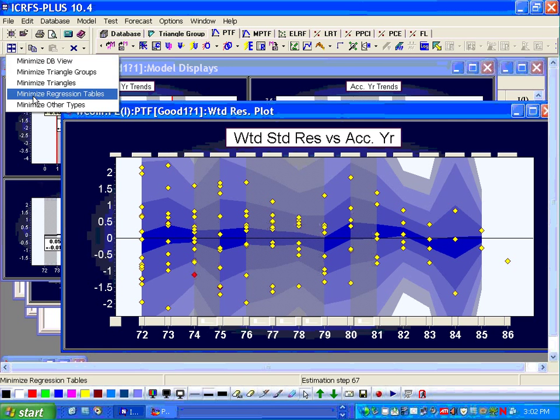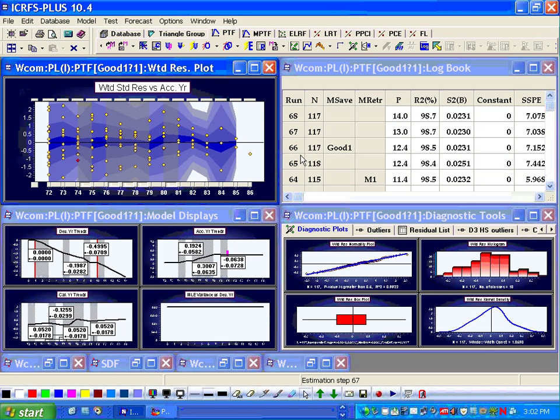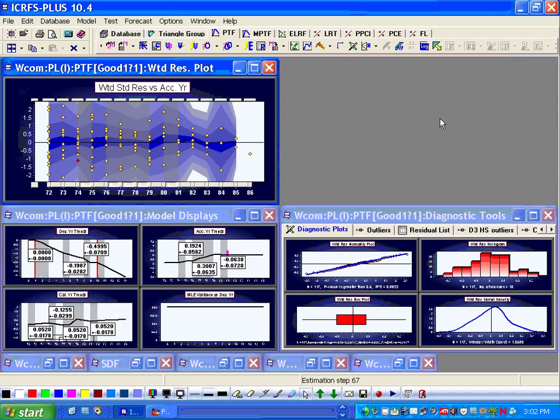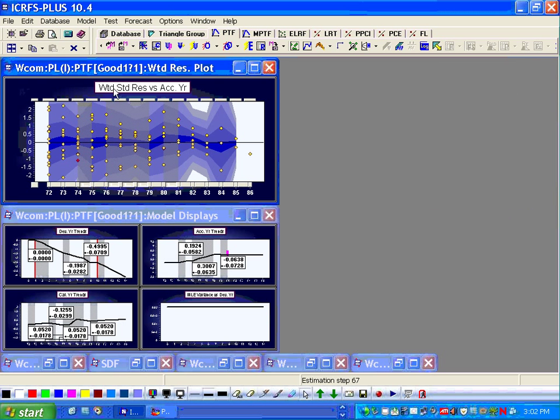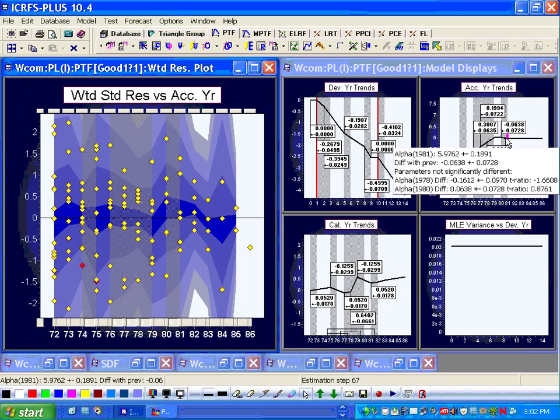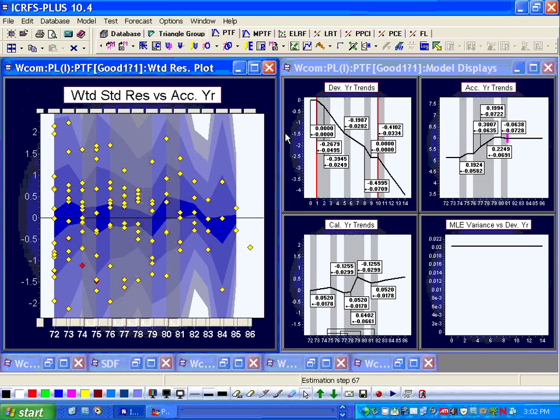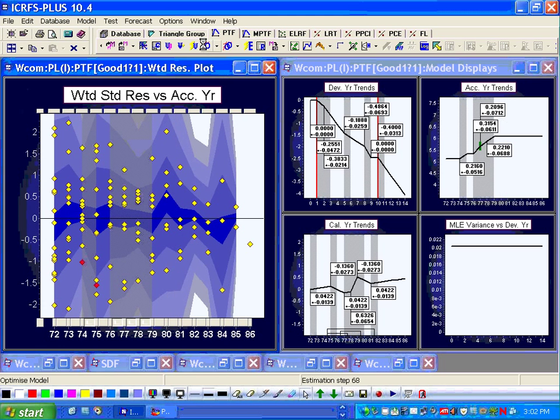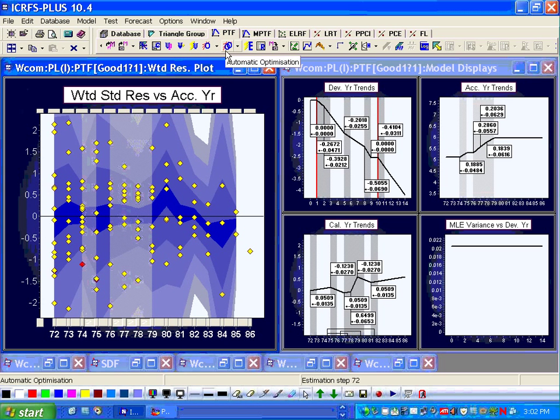Let me just visualize regression tables. I don't need this, and I don't need this. I can see the new parameter that I put in is treated as insignificant. So if I optimize it, it disappears and basically it's back to where I was before.